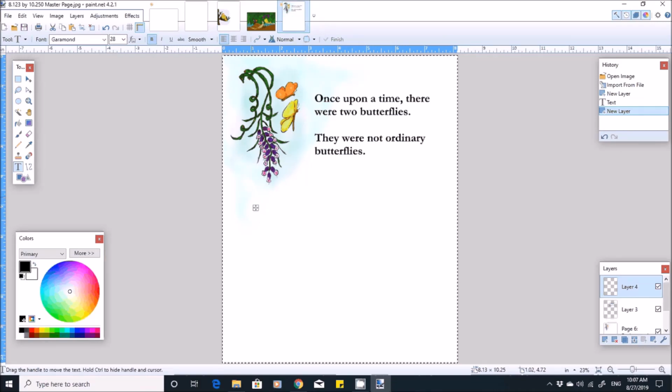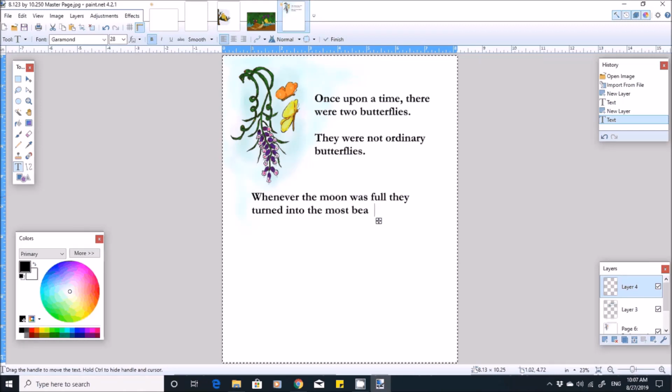As I said, with this particular program, you can change the font color. If you want to change the angle of your text, for instance, you could just simply go up to the top. You'll see that little arrow there in the toolbox on the second from the left on the top bar. Just click on your page and you'll get little handles where you can turn it. So your text can be at any angle. It can be positioned anywhere. It can be any size, any color, and any font. So whichever way you want it to be is fine.